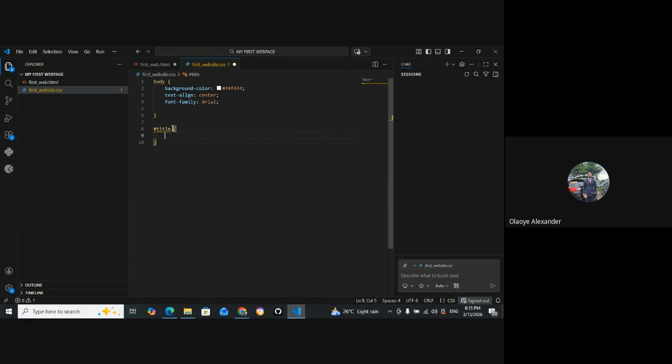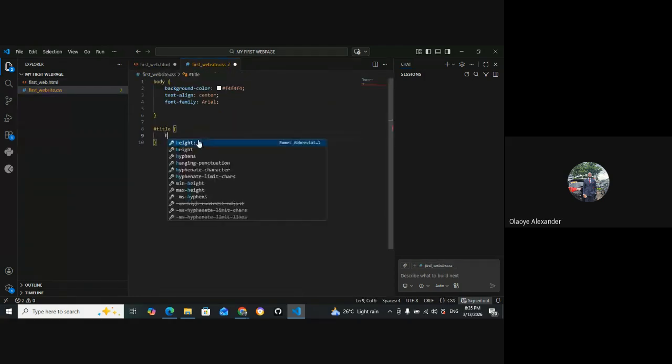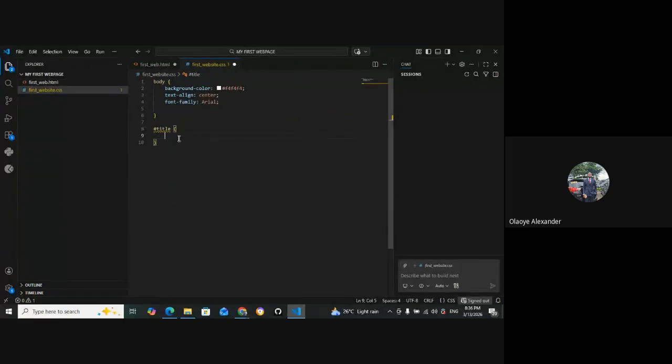Then, what is the instruction we are passing here? We want to change the color of that particular text. And what is the text? It is your H1 text, the header text. Then you say color, because the header only picks just this H1, so you don't need to put H1 there. It has already identified that. So just put color, then let's say blue.